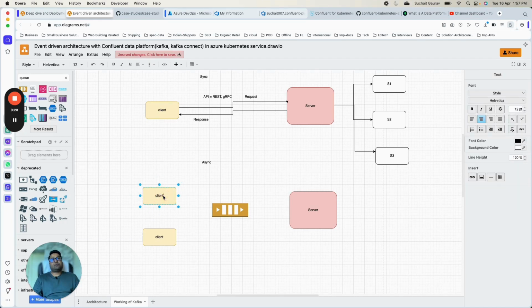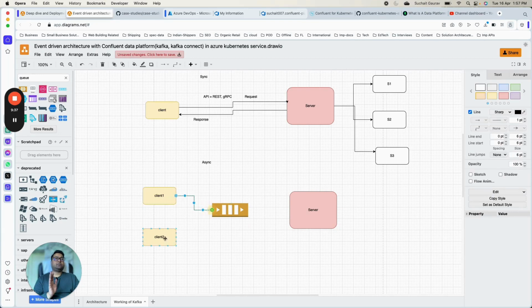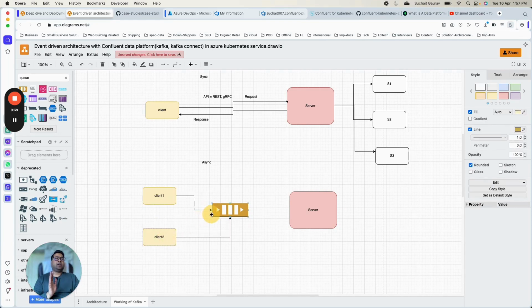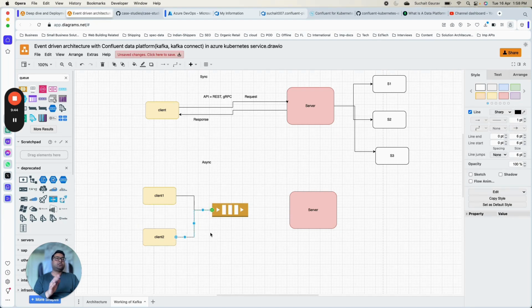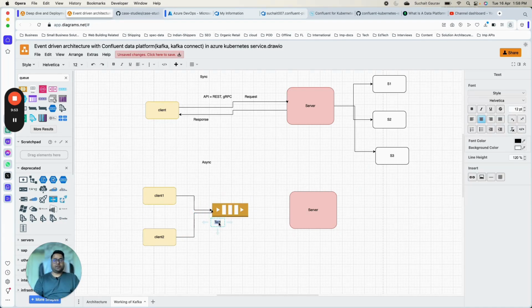Now client 1 and client 2 will send a request to my queue rather than to the server directly. They will send a message here, and the terminology I am using is message. So the request, the payload you are sending to the queue, let's call it a message for some time. Now this message will go to your queue.